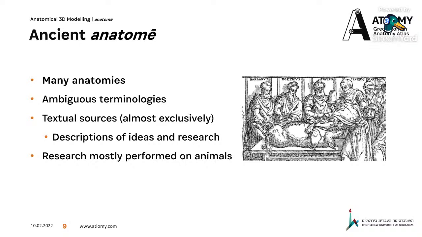For instance, the term cardia in Greek can refer to the heart, but can also refer to a part of the stomach. So one term can mean different things, sometimes even in the same author or in different authors. On the other hand, we have particular parts which can be named differently. For instance, the vessels we know today as arteries can be referred to by the Greek term arteriae, but can also be referred to with the Greek term phlebes. So we have these converse cases where one structure is called by many terms.